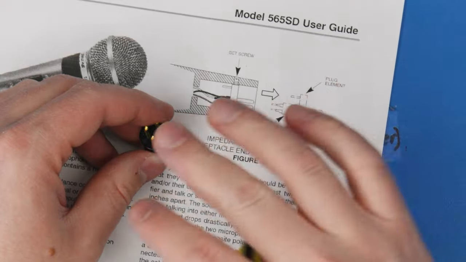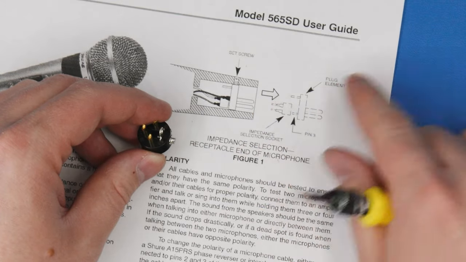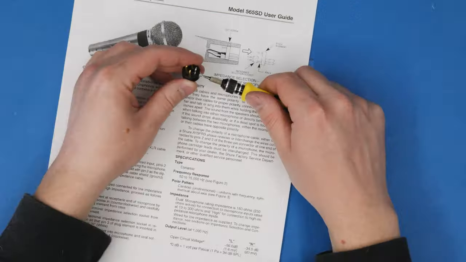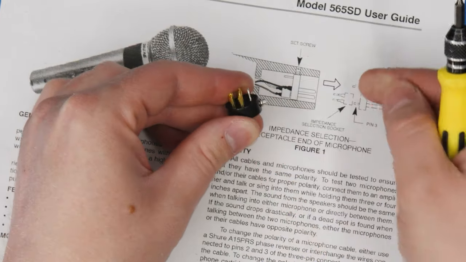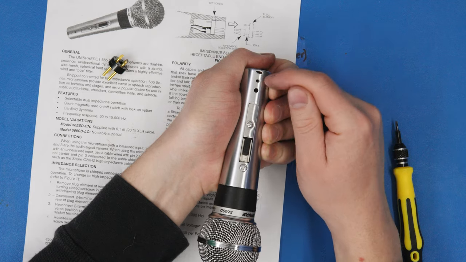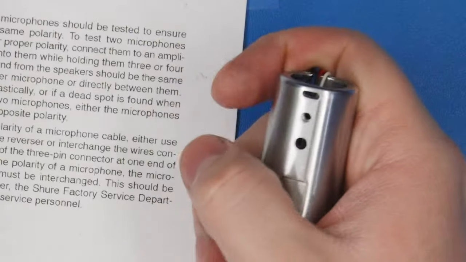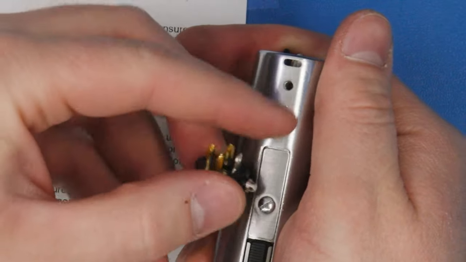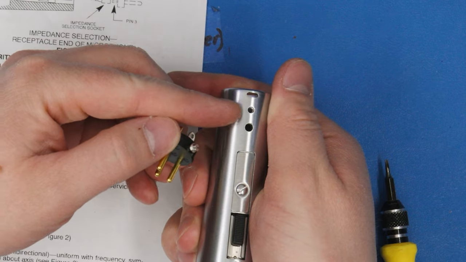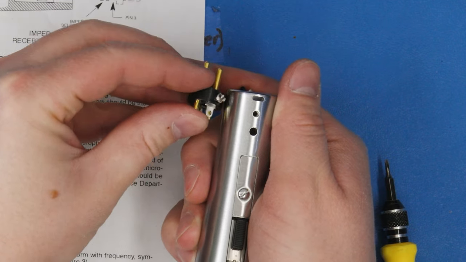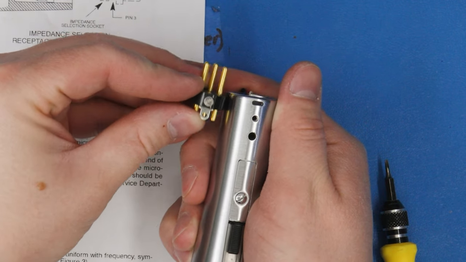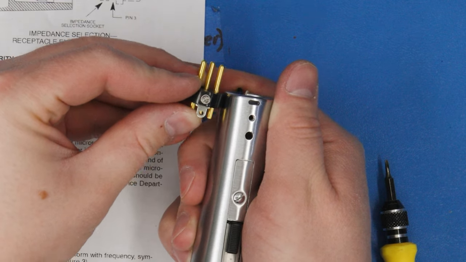Another thing to be aware of on these plugs is that while they do have a set screw, they don't screw into the body of the microphone like this diagram implies. Instead, as you unscrew them, this little nub sticks out, and then that hooks into the hole. On this particular microphone, there's a threaded hole and a wider regular hole, and this set screw is going to pop up through this regular hole. This threaded hole won't fit this set screw, and also it is at the wrong position, so that if you were to try to use that hole, the pins would be sticking out the end of the back of the microphone, which is not what you want.